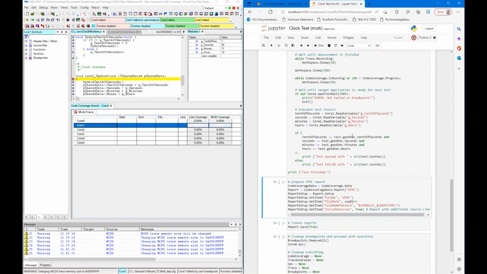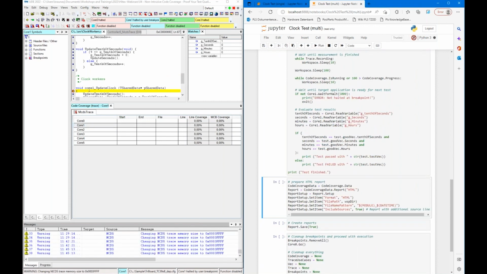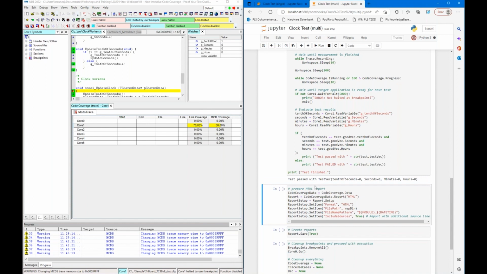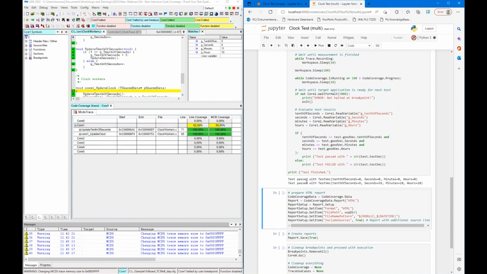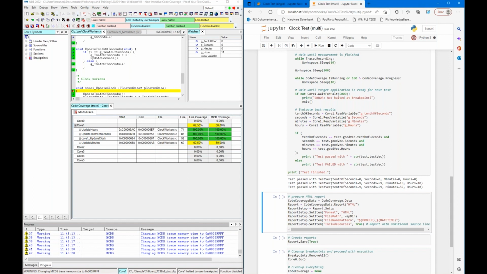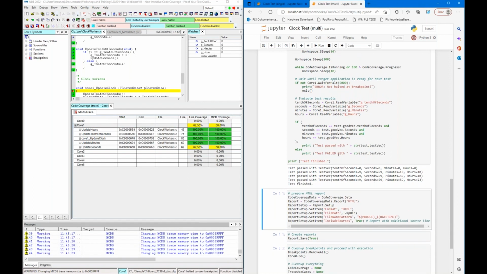I can execute this. And then we see, okay, we hit the breakpoint, we get some results here, we accumulate the coverage results, and at the end, now we are finished, you see that we have a coverage result which is not good enough because we didn't have 100% coverage for the update seconds function.